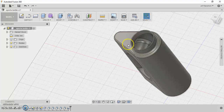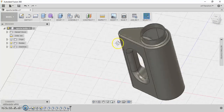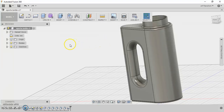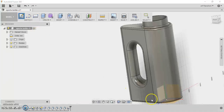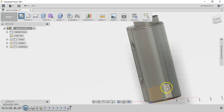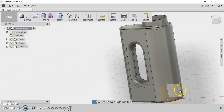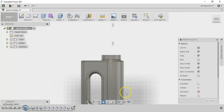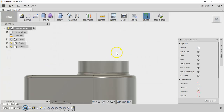Okay, I'd like you to rotate the bottle around a little bit here, and something like that. And we're going to create a new sketch. We're going to highlight this plane right here that cuts right down the middle of the bottle. So we want this plane right here. If you have any trouble selecting, let me know. And we'll move up to the very top of the bottle.